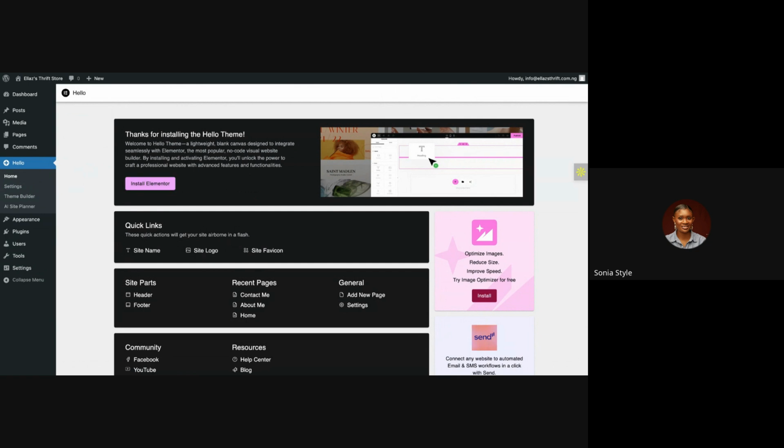And Elementor, the truth is, we have a lot of page builders. In fact, based on my research, we have over, let me just check them out so that you see.